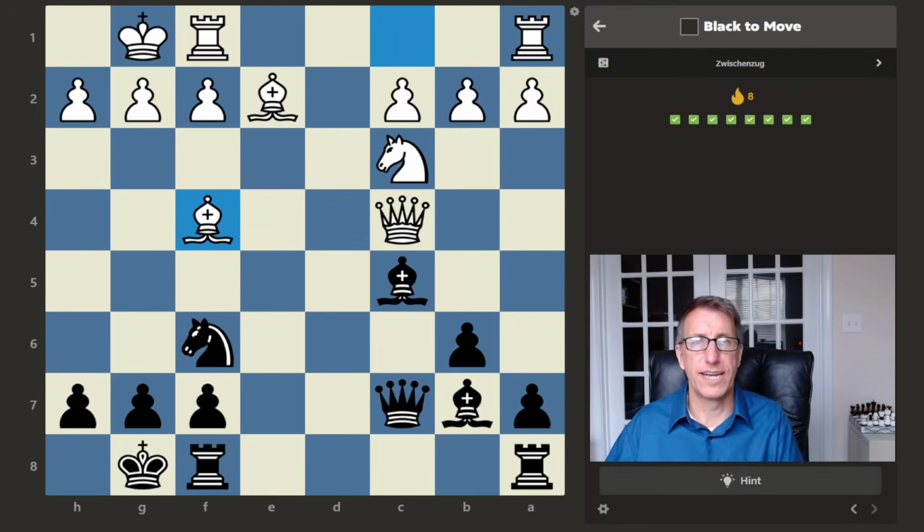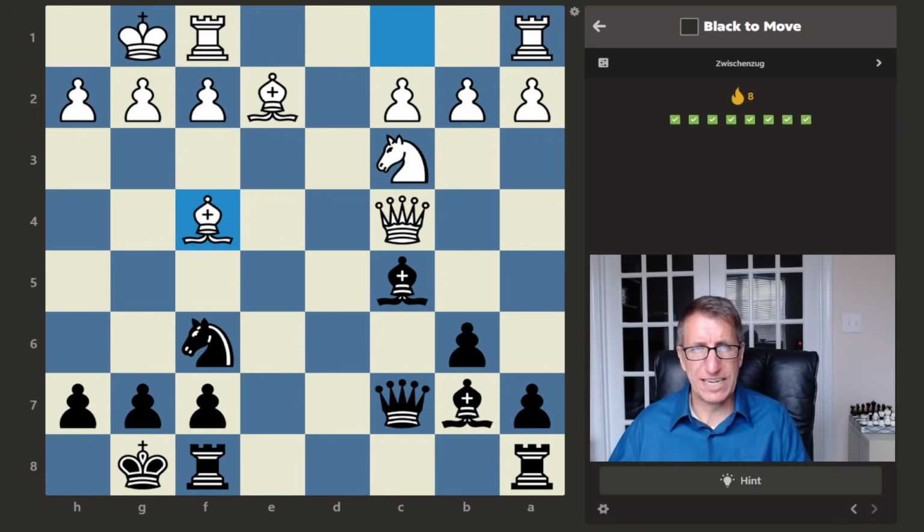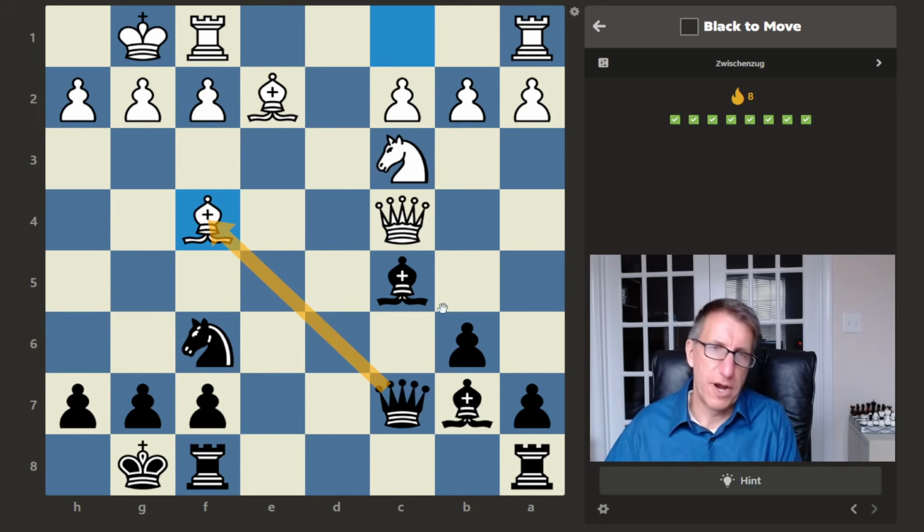Puzzle number 9. What is the purpose behind this move? Well, they developed a bishop. It's attacking our queen, but looks like we can just take that. Huh. Why would they put their bishop somewhere where we can just grab it like that? Oh, okay. Yeah, never mind. Their queen is covering that. I guess I was blind.